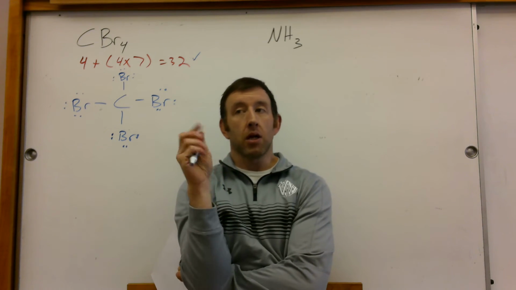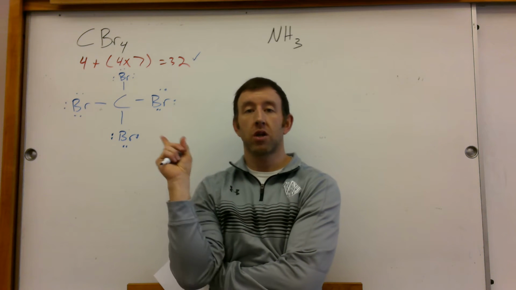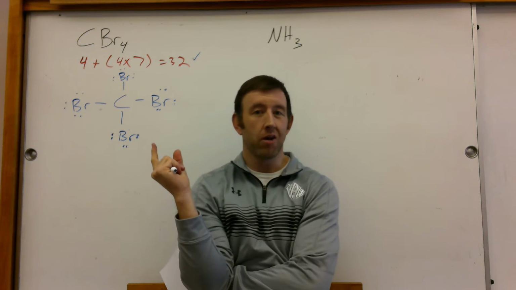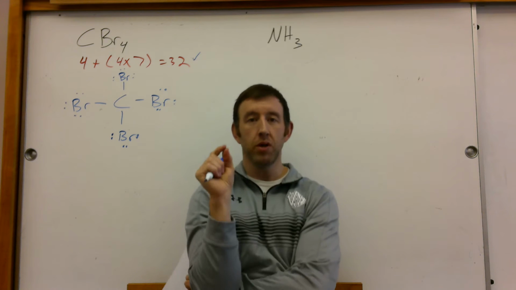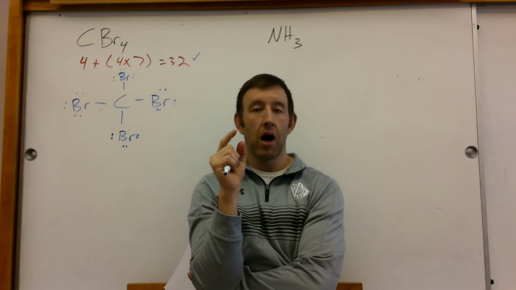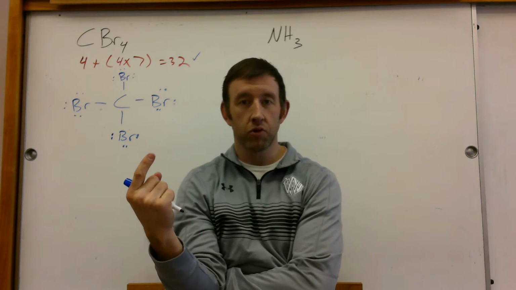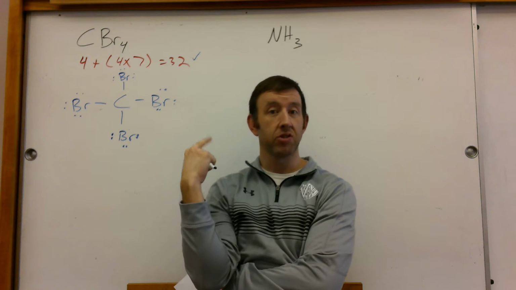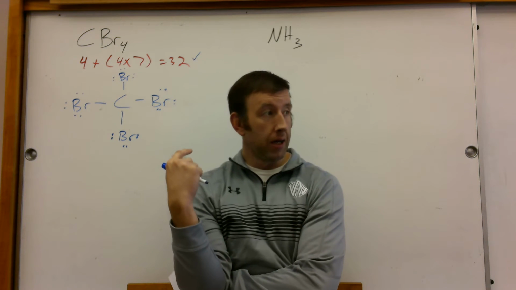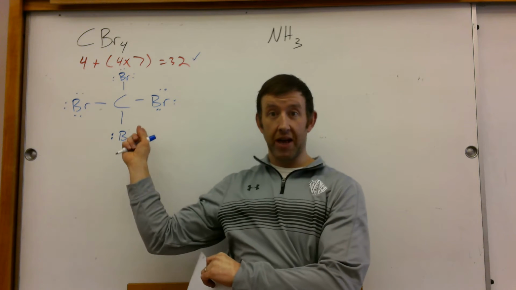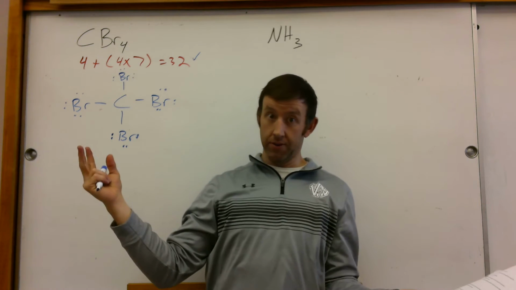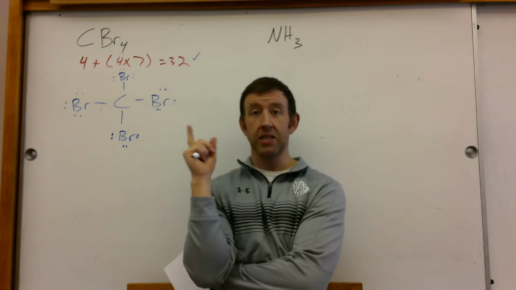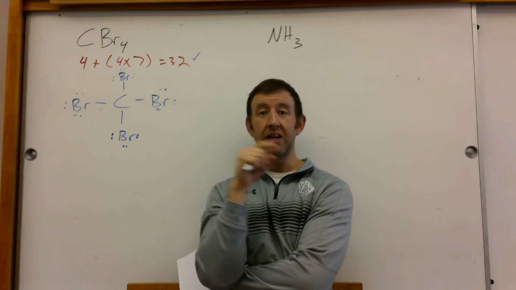Now, what that means, and a common mistake, is sometimes you want to start throwing electrons on your central atom when you don't need to. You only put dots on the central atom if there's nowhere else to put them. That might mean there's hydrogens around the outside, or it might mean that you have some extra electrons after you filled your atoms. That happens. But in this case, I've got all 32 in there. I don't need any dots on my central atom.